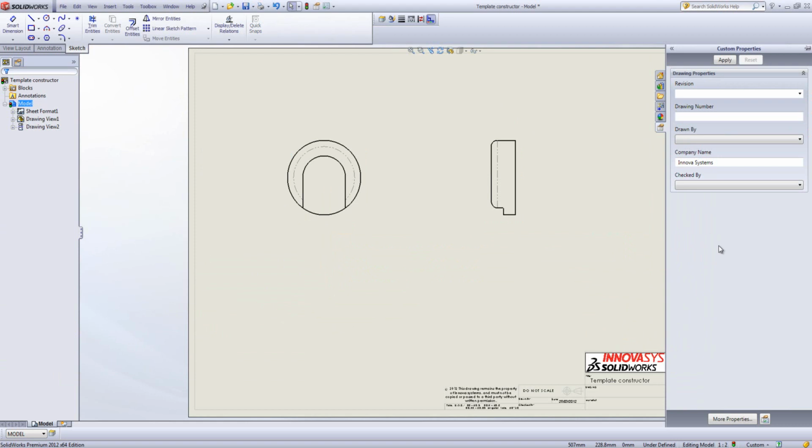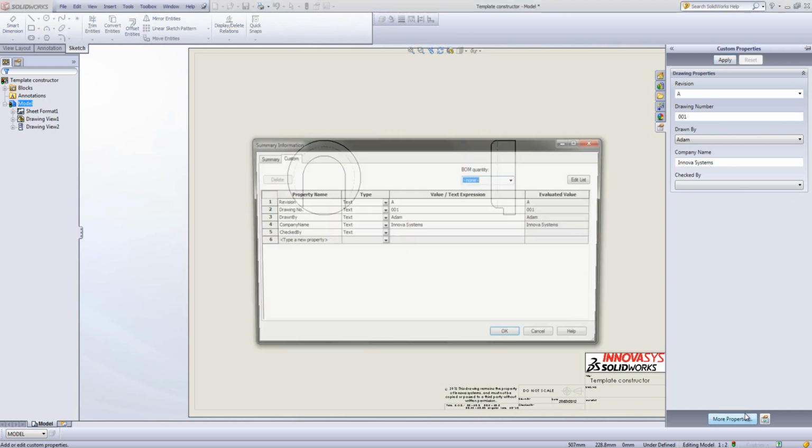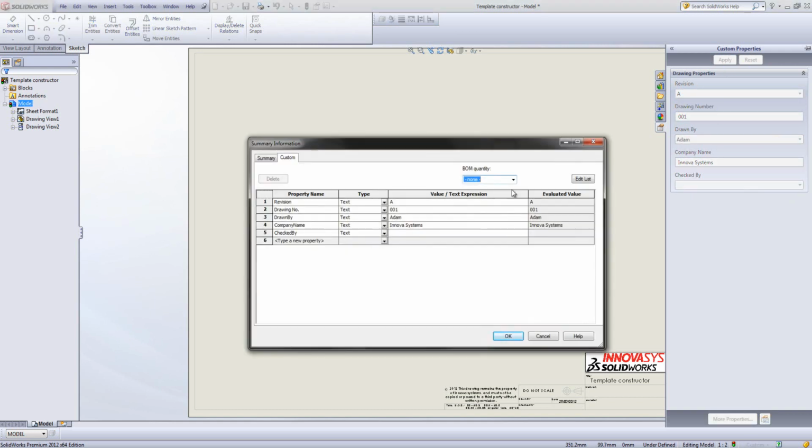So in my custom properties tab, you'll see I've actually got a template for this document as well. So I'm going to add some properties in, and these will then allow me to link to. Okay, click apply, and then I click more properties to check that they've gone through to the right place.